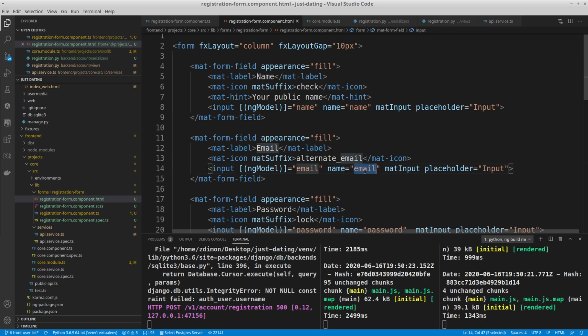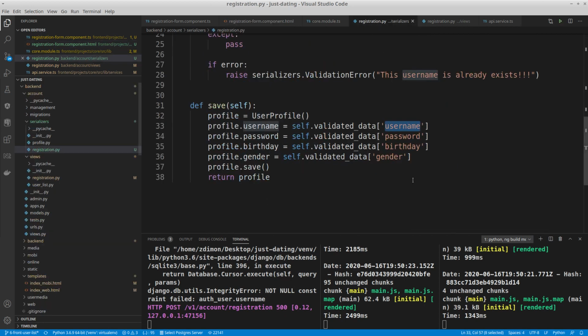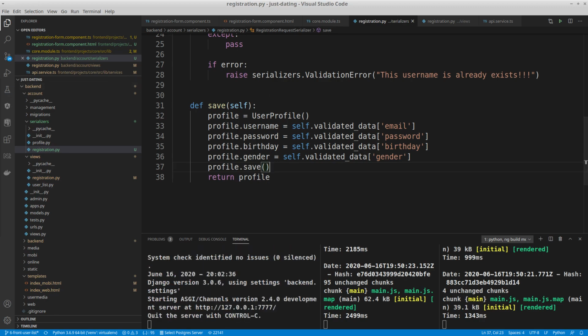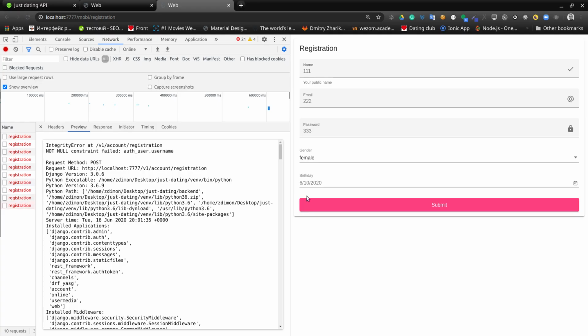Probably I should use email as a username. Yeah, I think it's a good idea. So I will change my serializer a little bit and use email as a username. Okay, let's try again.